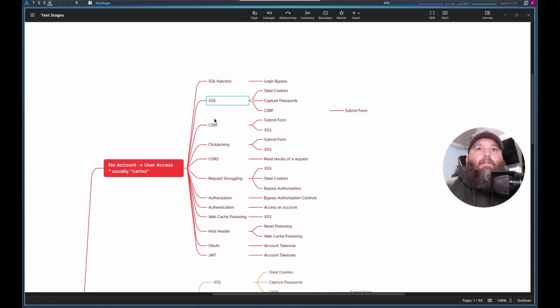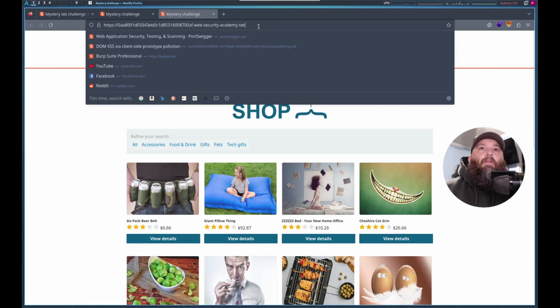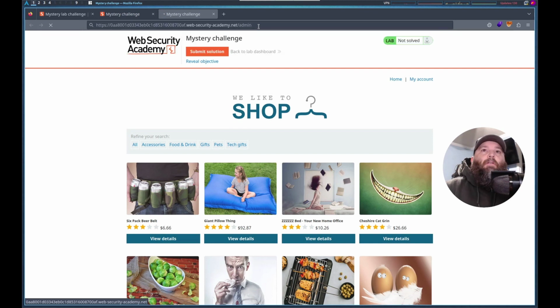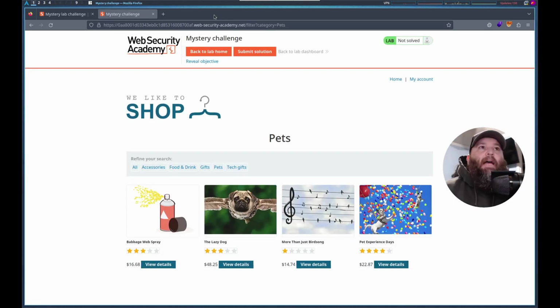XSS, I don't see it. CSRF, I don't see it. Clickjacking, no. CORS, no. Request smuggling, maybe. Authorization, no. Maybe. Let's see if we have an admin page. Not found. So no admin page.